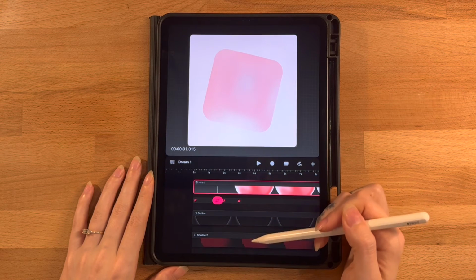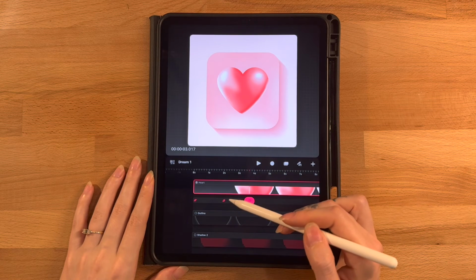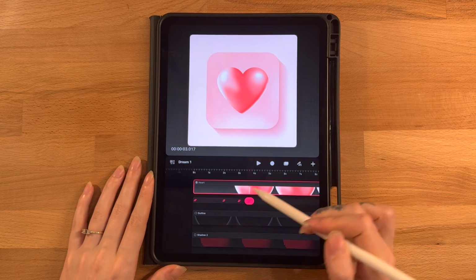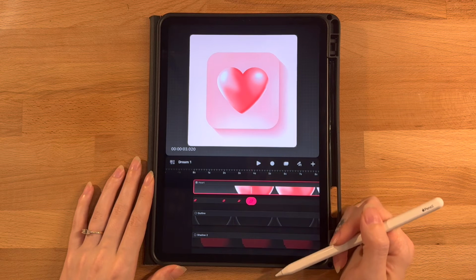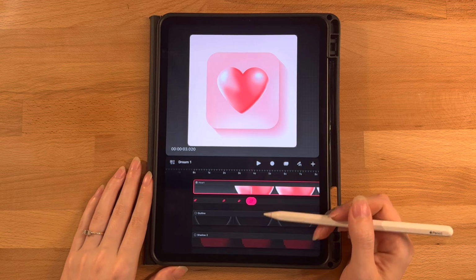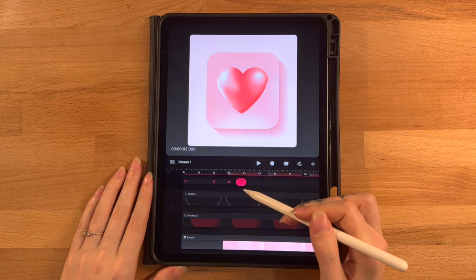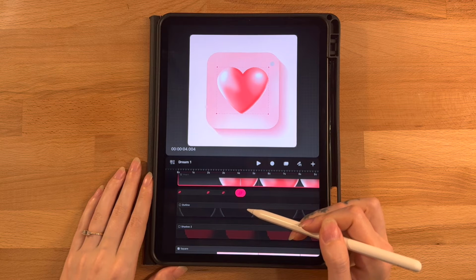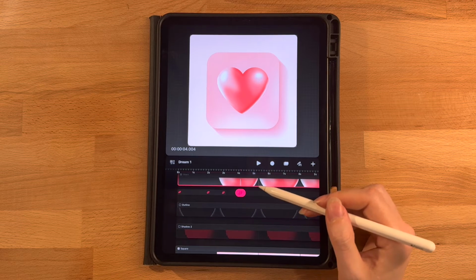Again, since the last one that we set was linear for our shadow, this one also automatically set to linear, and I would like it to be ease in and out. So I'm going to hold on it, click set all easings to ease in and out, and we'll watch that again. Very nice. Okay, we'll end up putting our heart shadow in right after this comes in, but we can do that last. Let's go ahead and work on our beats now since we're already here and we want it to be set to ease in and out still. So let's just keep on going with this.